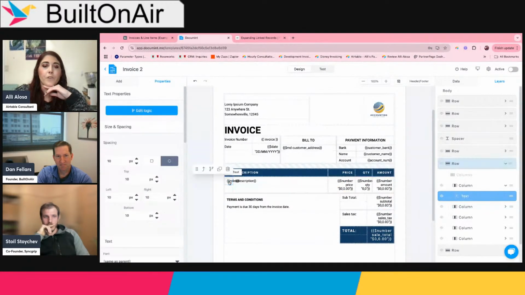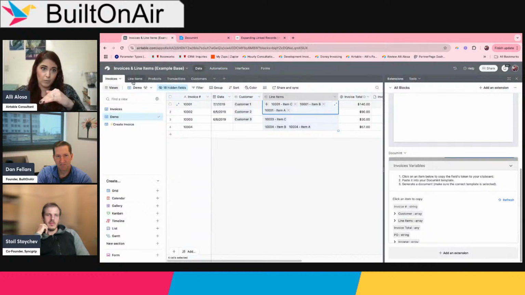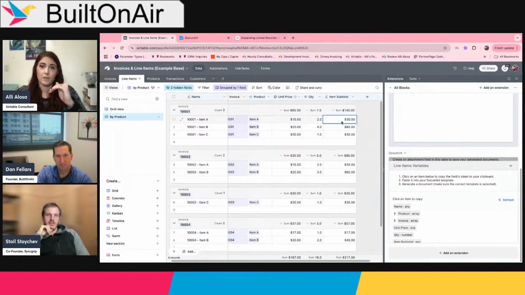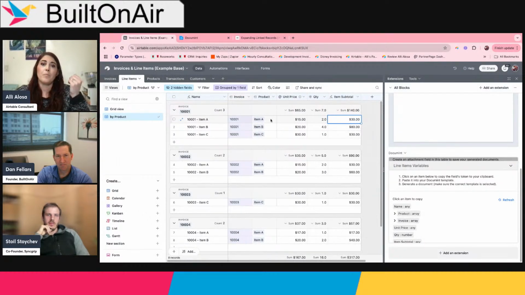Then all of the fields within that repeating row are going to be the field names on my line items table. So if I pop over to here, I'm going to want the product, the unit price, the quantity, the item subtotal, etc. Now, because product is a linked record field, they treat that a bit differently.